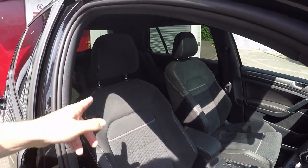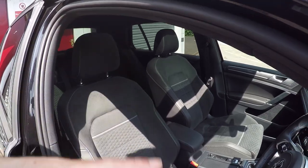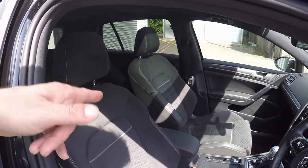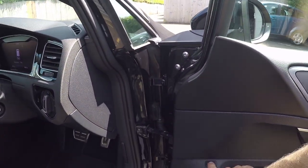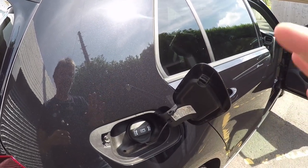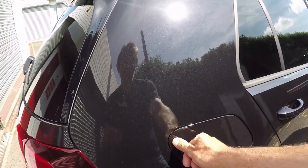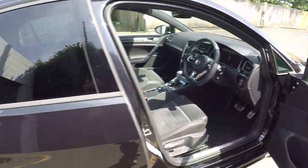While we've got the door open, let's have a look inside. First thing to point out: this car has the brilliant Art Velours trim, about £700 extra, meaning you don't have to have leather if you don't like tartan. This is really nice - if I was looking for a GTI or GTD to keep, I'd be looking for this trim. Another little oddity of the GTE is that you've got a button to release the petrol flap, which has a bit of a delay on it - possibly a safety thing related to the electric components.